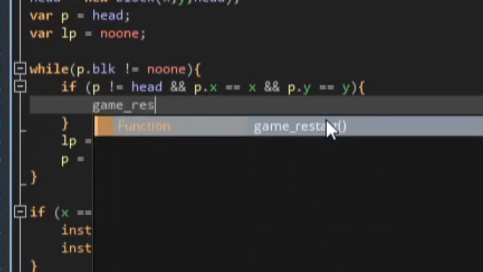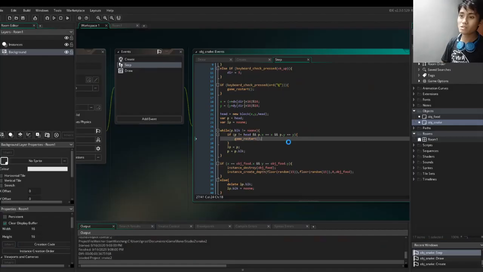We're going to say game restart, and I think that's basically it.